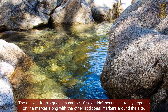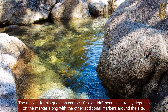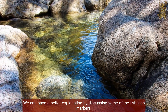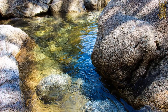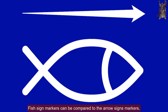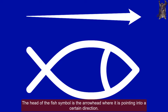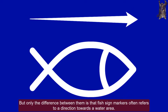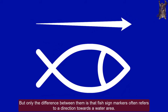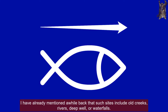The answer to whether a fish sign always means a water site can be yes or no, because it really depends on the marker along with the other additional markers around the site. Fish sign markers can be compared to arrow sign markers. The head of the fish symbol is the arrowhead, where it is pointing into a certain direction. The difference is that fish sign markers often refer to a direction towards a water area, such as old creeks, rivers, deep wells, or waterfalls.